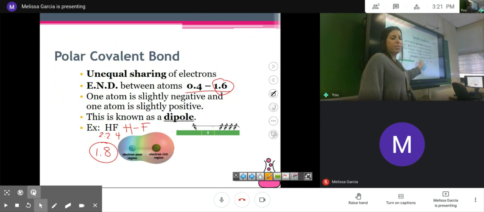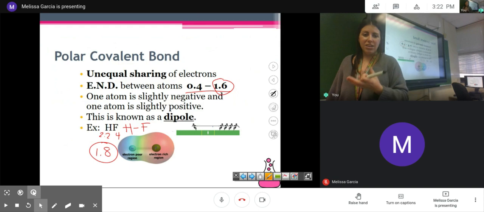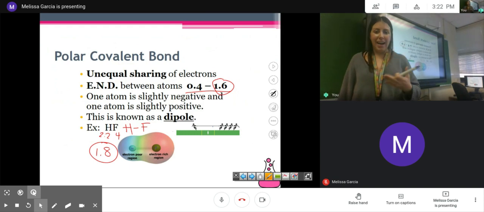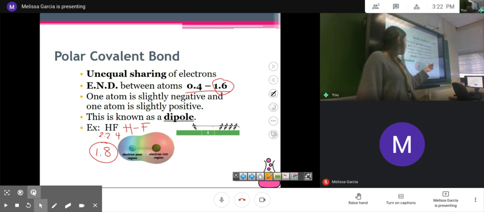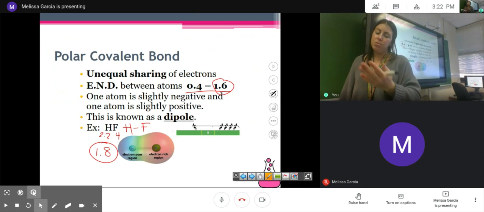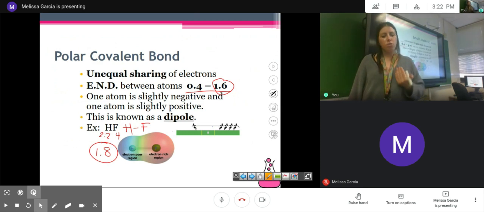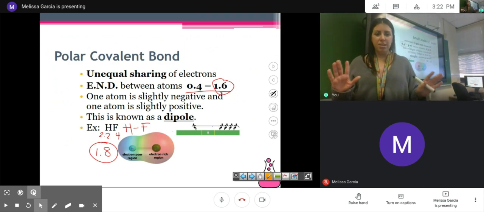So if I look at this in terms of an electron cloud here, fluorine is going to have way more of the electron cloud here. It's going to have a much stronger density of electrons around it because it has a higher electronegativity. And we know that electrons are negatively charged. That means fluorine is going to end up slightly negatively charged because those negative electrons are closer to fluorine. So they almost belong to fluorine. Now, we didn't make an ion, so we didn't transfer the electron.